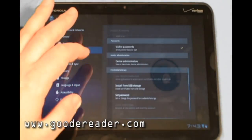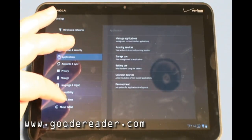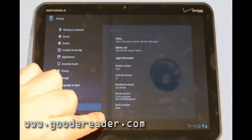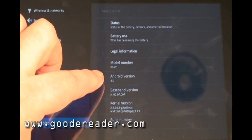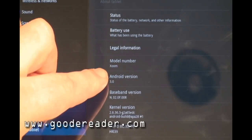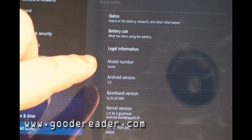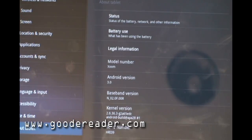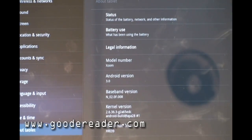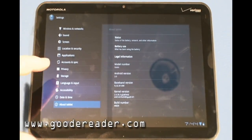A lot of the menu systems remain the same. Let's look at 'About this tablet' — proof is in the pudding: Android 3.0. We really hope to see more of this on tablets. When we were at CES and hit the settings menu on a lot of tablets, we were seeing things like Android 1.6 and 2.0. When new tablets come out on Android 1.6 to 2.0, it's very discouraging — we're very happy that things are starting to be a little more 2011.